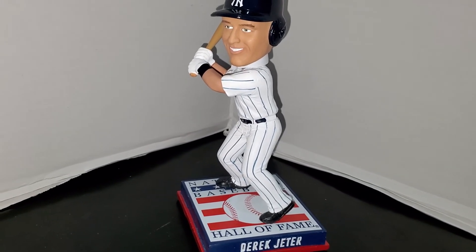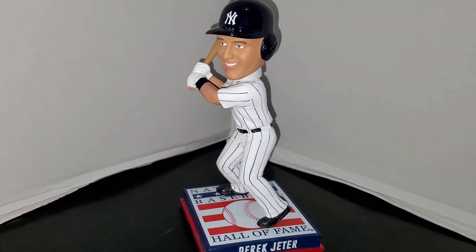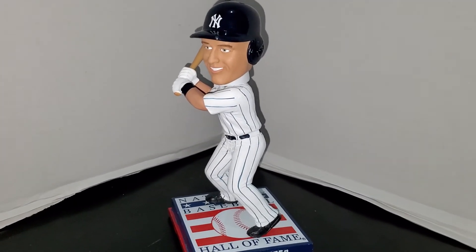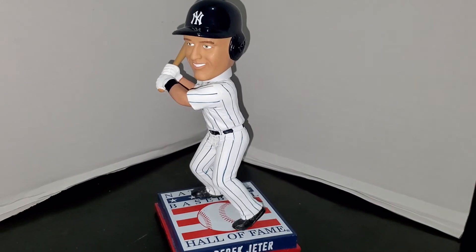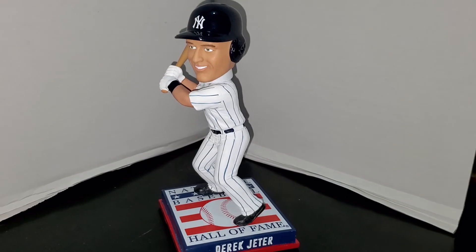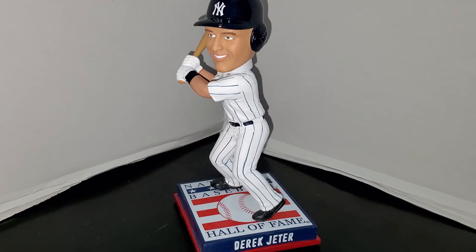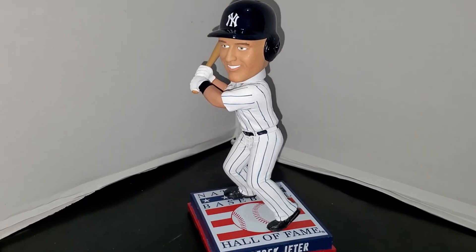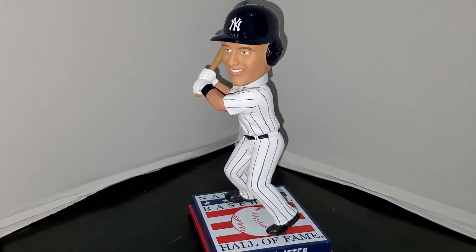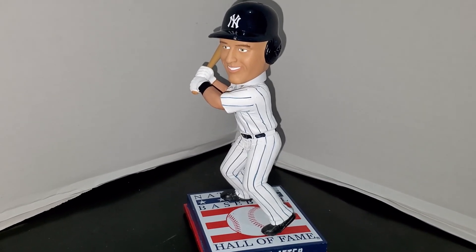Unfortunately the Hall of Fame is sold out of these bobbleheads, so eBay would probably be your best bet. I know I cited an extraordinary price the last time I reviewed the Derek Jeter bobbleheads, but I've looked and they are coming down in price. I think you can get this bobblehead for around 70 bucks. If you see it for 70, grab it, because with Derek Jeter, prices on his stuff go up and the prices are insane — baseball cards, autographs, bobbleheads. I've seen some of Derek's bobbleheads go for as much as $200 depending on the bobblehead, so if you can get this one at 70, jump on it.